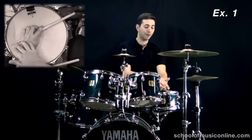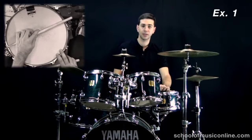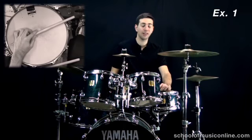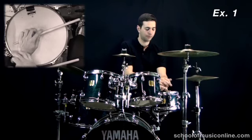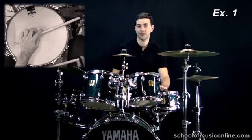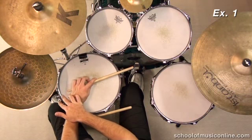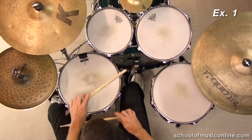There it is. Again, if I move the tip of the stick right to the other end of the hoop, I get that same more clunky wooden sound, but I want that nice clean click. I find it's about 1 inch away from the hoop, depending on the stick and the size of the stick that you're using. But it's a pretty good guide, about 1 inch between your stick and the hoop.